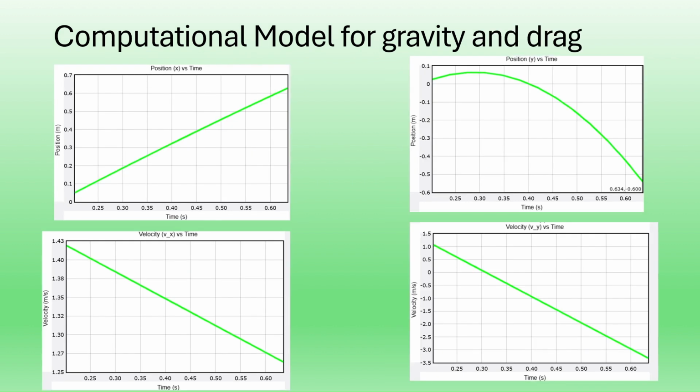And here it's also similar for drag. There might be a little bit of error at the bottom left there with the velocity versus time graph. For the x position, we see above that the position versus time is moving at a constant slope upwards. So that means the velocity versus time should also have a zero slope, like how we just saw in the previous slide, but it doesn't. So there may be some error there. But the y position versus time shows parabolic motion and a slope for the velocity versus time, which is correct because there's acceleration from the net force.